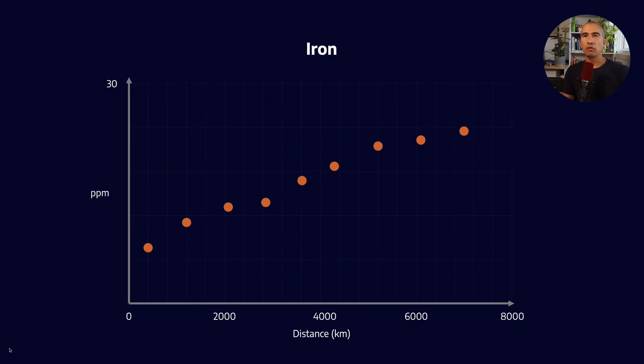With iron wear, the amount remained relatively low over the entire drain going up to 7,000 kilometers, with a peak value of only about 24 parts per million — a very encouraging result. As you would expect when laying down a copper film, the more you use the oil, the lower the wear rate gets. When an additional oil test was done on a second drain, around the 3,000 kilometer mark there was a 50% reduction in the amount of wear relative to the first drain — a promising sign that the copper anti-wear additive is doing exactly the job intended.